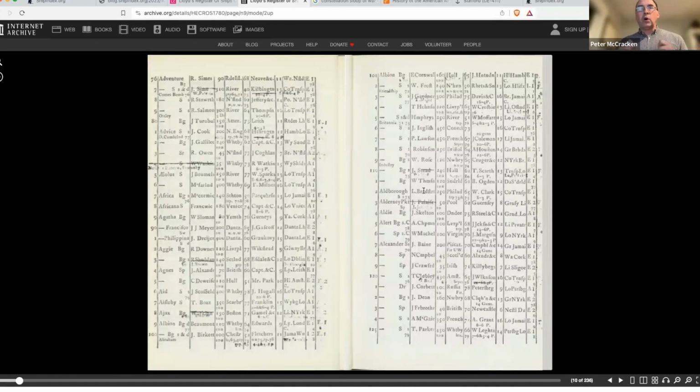Sometimes they're going to be just one entry about the vessel with very little information about it, like these annual publications from Lloyd's Register. Here's the Aldbrough, with information about maybe who was the captain at the time, the size of the vessel in tonnage, and this Philadelphia here is either where it was built or where it's registered, or where it was last coppered or something like that. And there's other information here as well, but it's just a tiny bit of information.